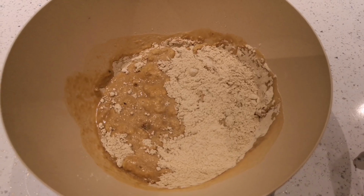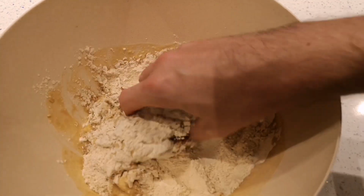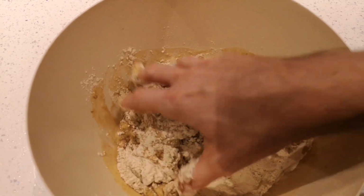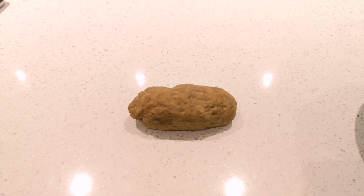After you've added all that, you're going to want to get your hands in there and mix it all up, and you're going to treat it like a dough. Once it's all mixed and incorporated, then you'll knead it for about 5 minutes. After kneading your seitan for a little while until it looks like this, you're going to want to leave it to settle for 5 minutes.